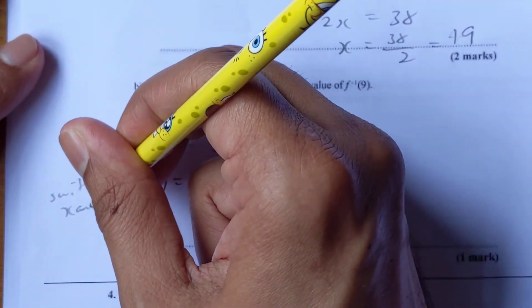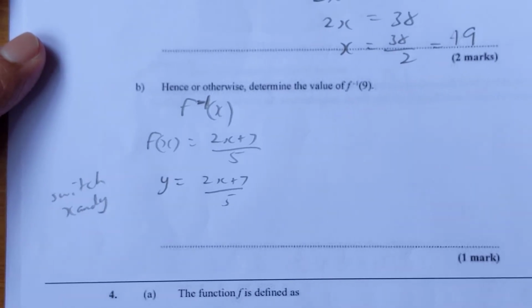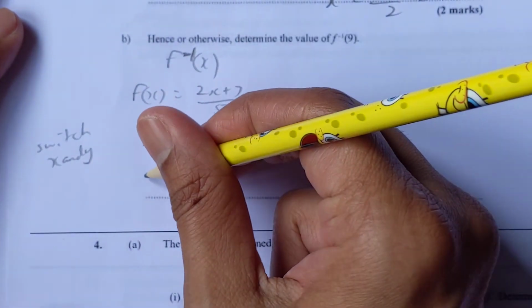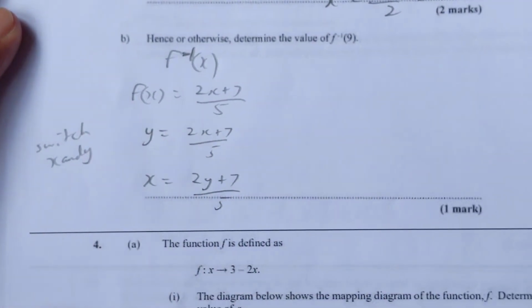Again, we've done all this already. You can look back at those videos. I kind of teach it back; the video is there online. You need to check it up, right? So I'm going to switch x and y. Wherever I see y, I put x. Wherever I see x, I put y. And now I want to solve for y.